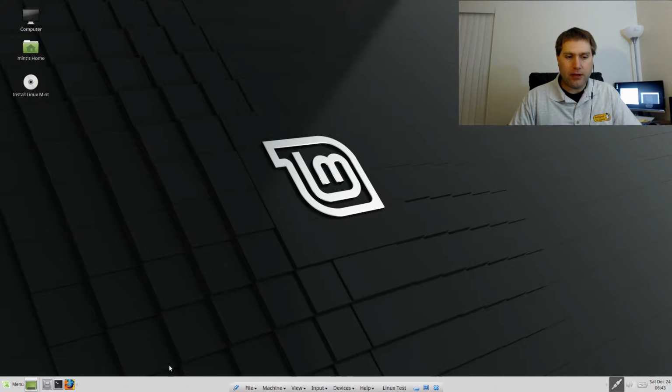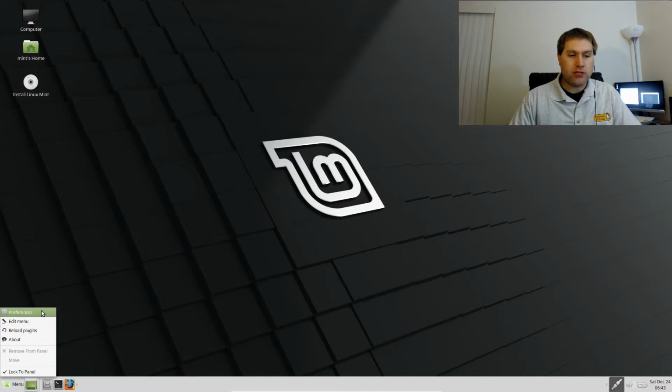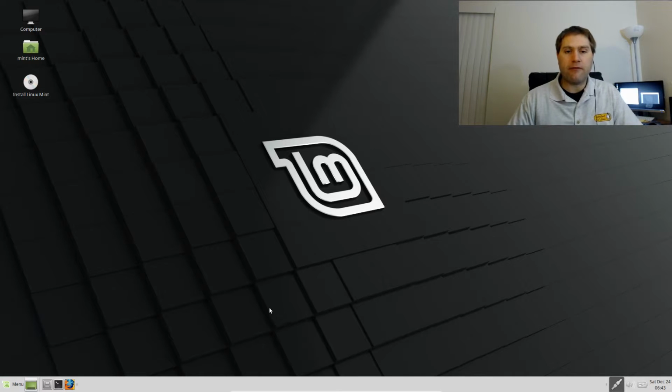So now we have a little bit larger of a menu here. Now, one thing I noticed is it does not seem to scale the icon here. I was not able to get that scaled, so it might be a setting in there somewhere I just didn't find. But to edit the menu now, on Cinnamon there's only one option when we right-click it. In Mate, there are actually two. The preferences will control everything that is in the initial panel control on Cinnamon, and the edit menu actually brings up the editor for the menu items, where in Cinnamon you had to click the button inside the preferences. So we're going to start on the preferences.